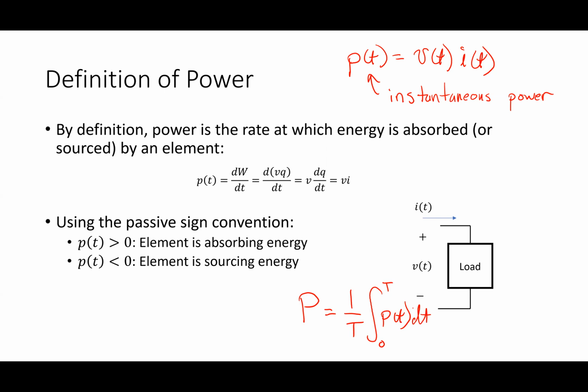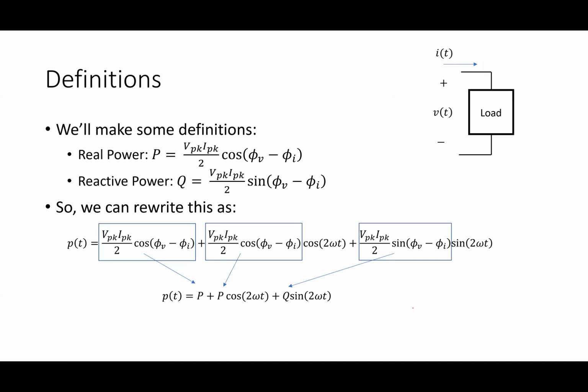Now, I don't want to get too lost in the weeds on this, but remember you learned in physics, power is V times I, volts times amps. That's what it equals at some given point in time, but that tends to look kind of ugly. If I look at p of t, which is V of t times I of t, it looks like that, and it's ugly. I've got this cosine 2 omega t, this sine 2 omega t. There's all this junk here.